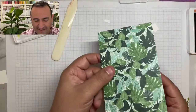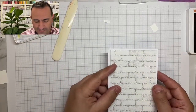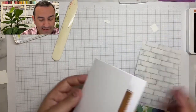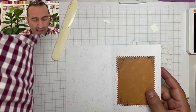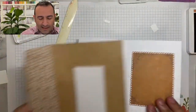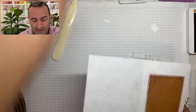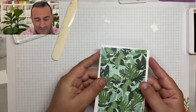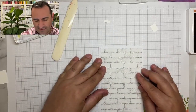Okay, so I've got another piece of this awesome designer series paper. Diana's asking if it's a kit. This is a Memories and More card collection. It comes in a pack of 20, with a card and an envelope, and it's $17.50 in Australia. So less than $1 each. Initially I was going to use it that side, but why don't I use it that side?